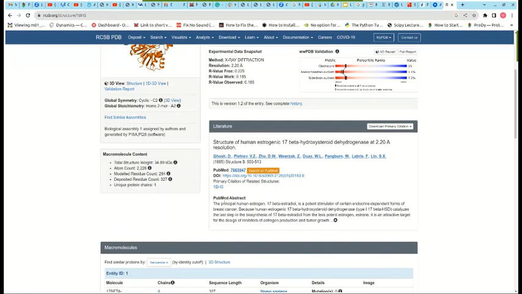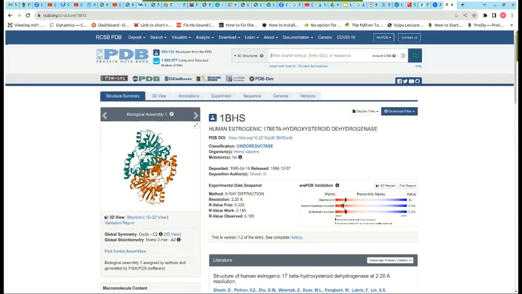So if you read this PubMed abstract, as I said before, there's a publication on it already that you can read. It will give you more information. And from this PubMed abstract, you can see that it's from the mammary gland. So this is not what I need.